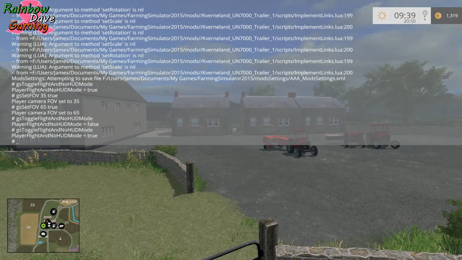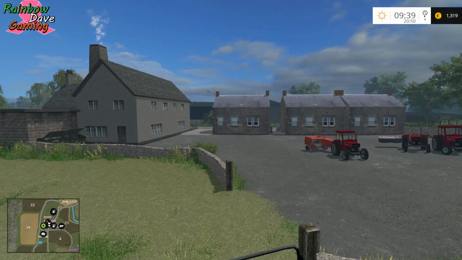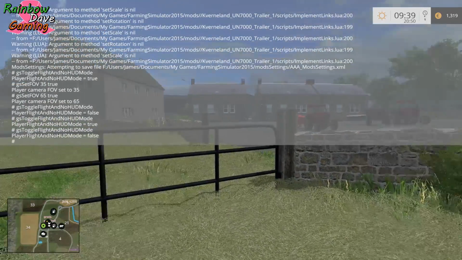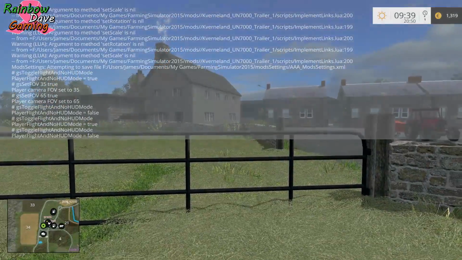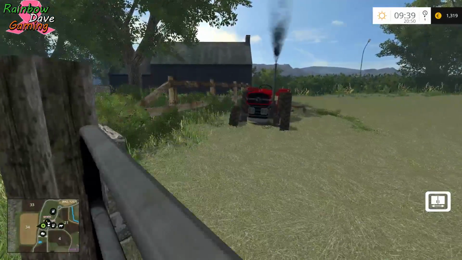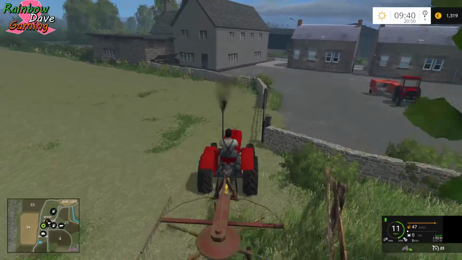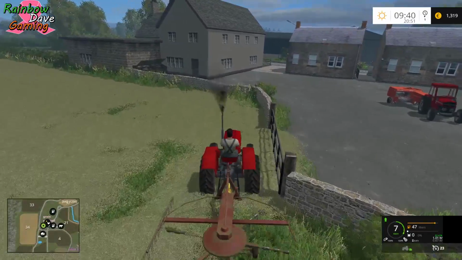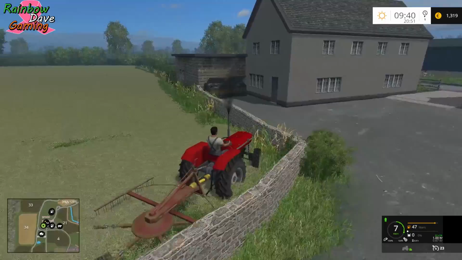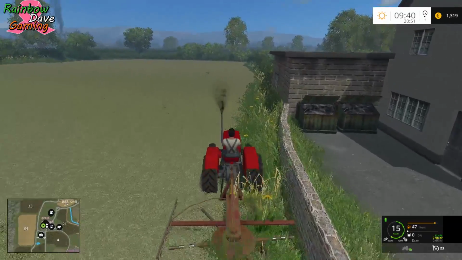Somebody forgot to turn off flight mode. There we go. Say if you turn off player flight no HUD mode while you're in the air, it just kind of decides that that's where the ground is now. Apparently. Oh, I didn't know that. I thought it'd drop you back down again, but no. So we do a bit of hay outside the field. That's fine, ish. It'll do.